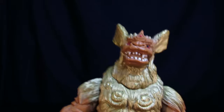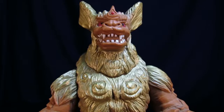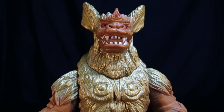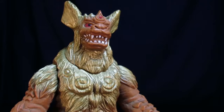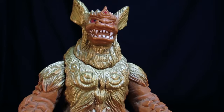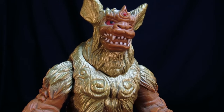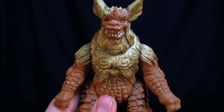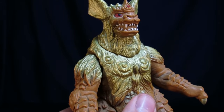All right, so for King Caesar, the reason why he's my second favorite is he's really the only King Caesar I own. I was about to say, you better explain what a good reason why this is number two, Steve. And that's because I've seen other of the Bandai vinyls, like the creations and stuff, and this is the only one I felt like I needed. I've never felt like I needed to get any other King Caesar figure, because this guy does it for me. I do need to get a Final Wars version, though. I don't know. I do like his paint job on him, though.